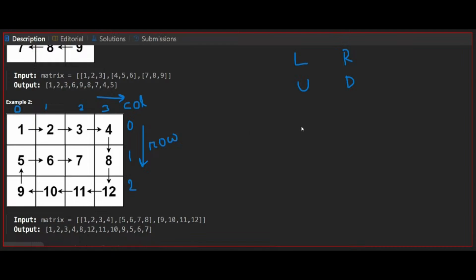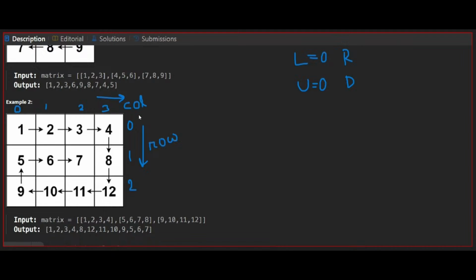We need to initialize the direction indexes. So the left value will be 0. The up value is also 0 here. Now the rightmost, this is the rightmost index, that is 3.